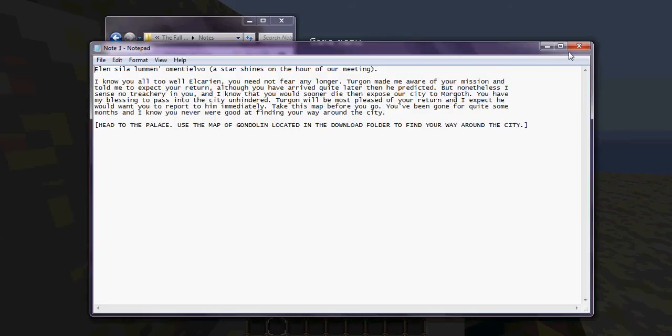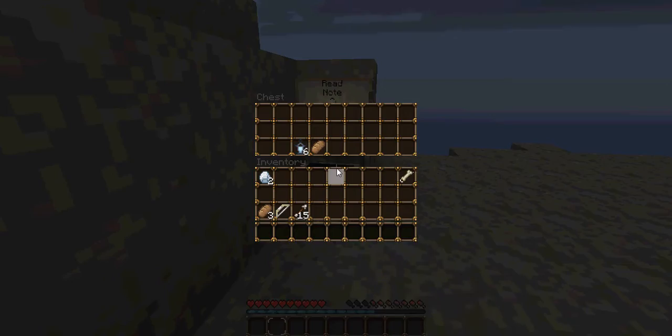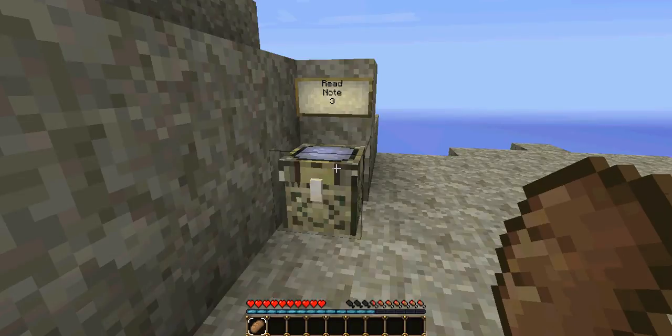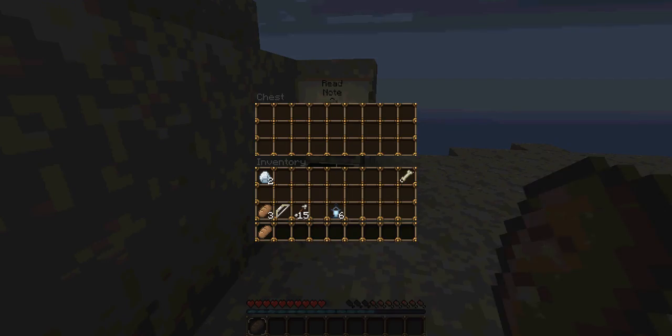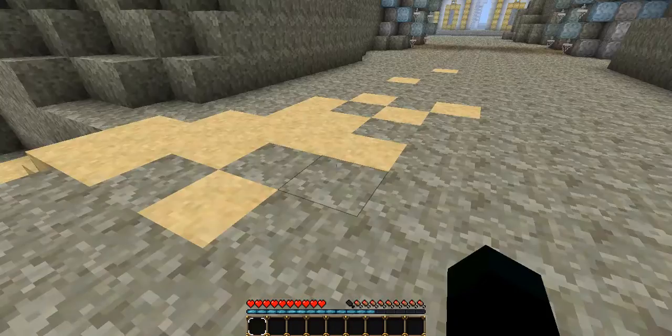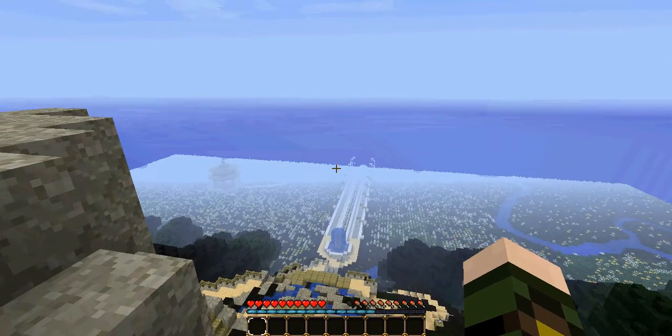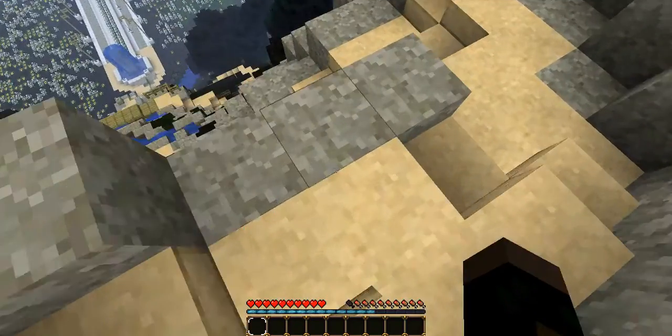Note 3. Let's go. Pretty much just go into the town and find the palace. Torches. Bread. I should probably get a piece of bread out. Om nom nom nom nom. I guess we're going down there.